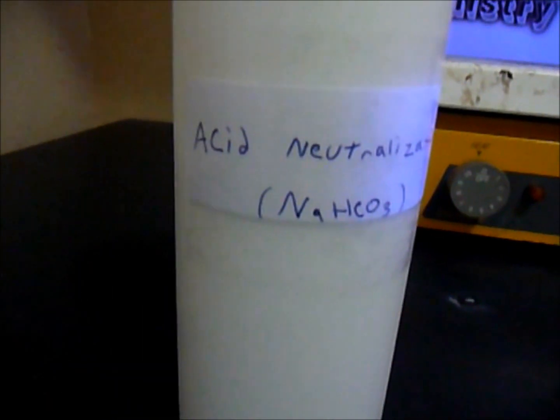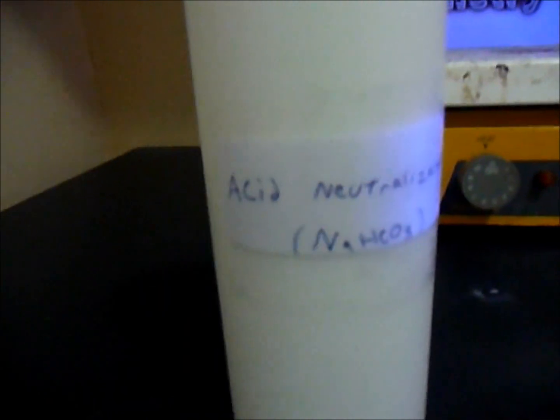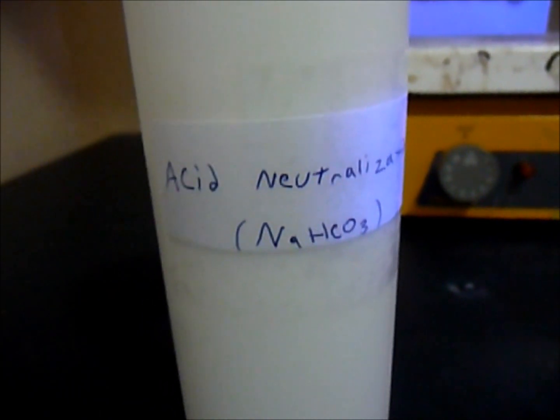The step to make sodium carbonate is get the sodium bicarbonate. And this is where I store it, because this is acid neutralization. If my acid spills like, for example, nitric acid or hydrochloric acid, it will neutralize it. That's why I use it.